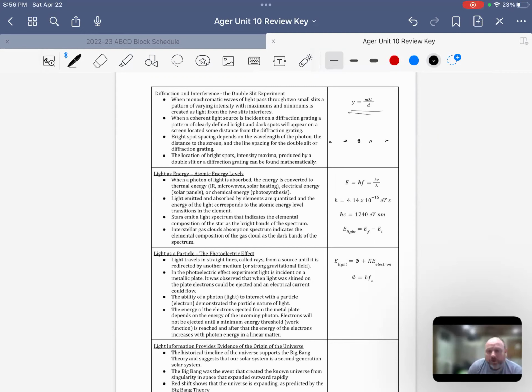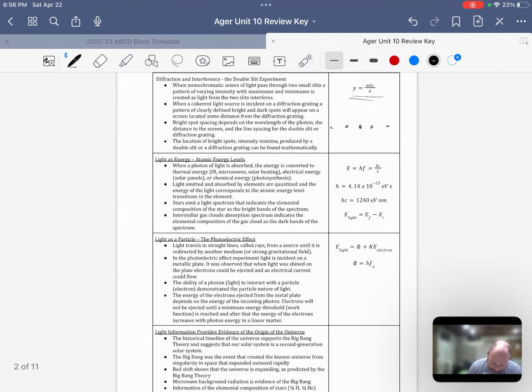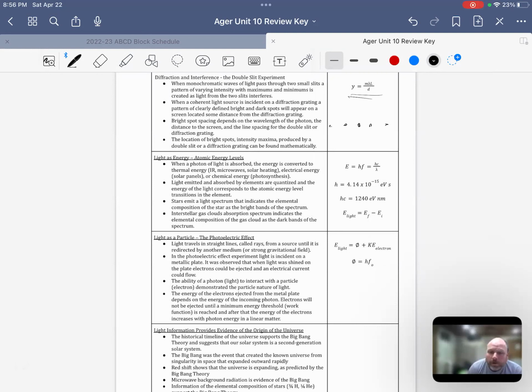All right, then we shifted over to light as a particle and energy. We can calculate the energy of light. So that's E equals h times f, and then E equals hc over lambda. Again, these are two different equations here, equation 1 and equation 2. Make sure you use the right h: this h goes in that one, hc goes in that one there. And finally, energy of light is energy. I don't know what that last one is, E_f minus E_i. Yeah, I don't know what that is.